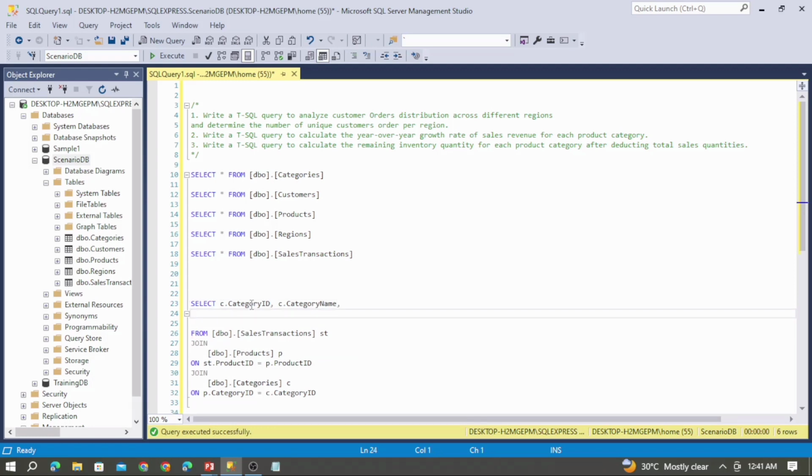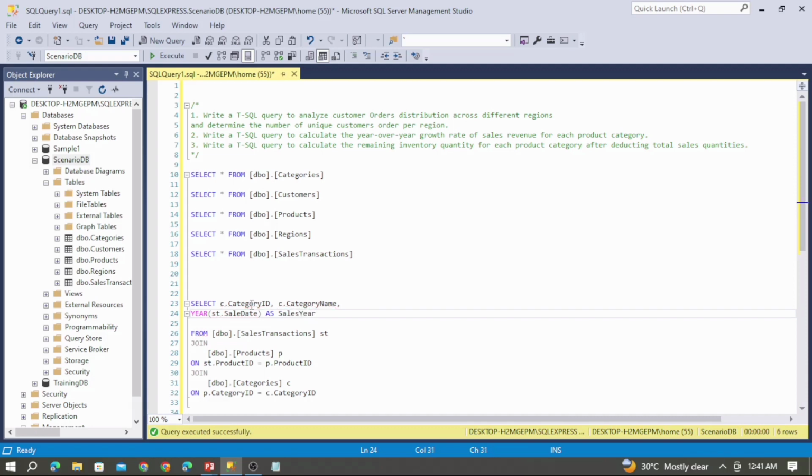Along with this I am going to provide the year at which the transaction has been made. So let me take the st dot sales date year and take this as sales year.